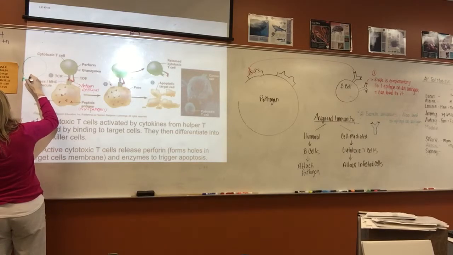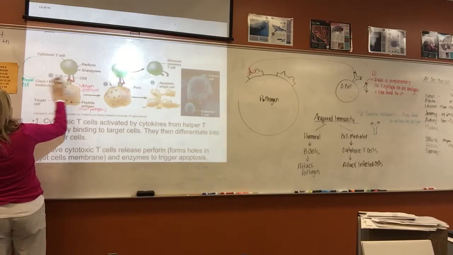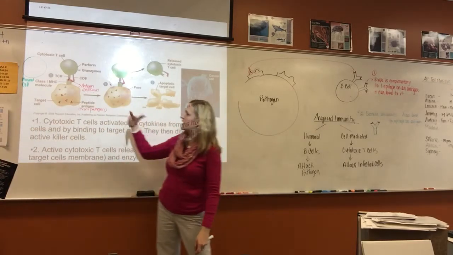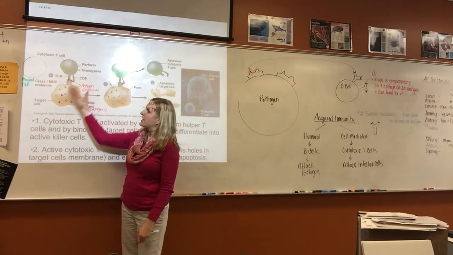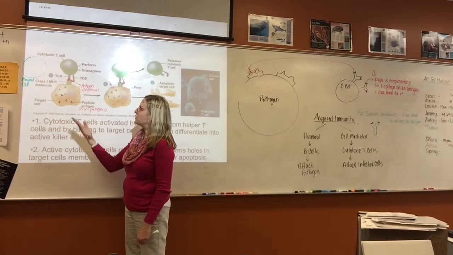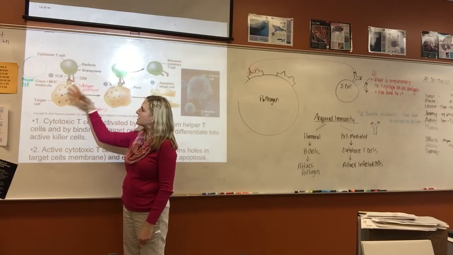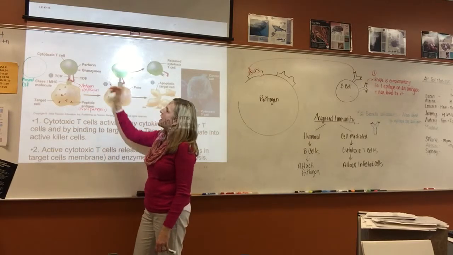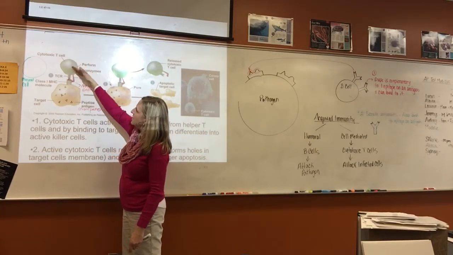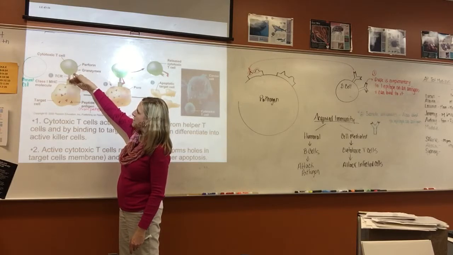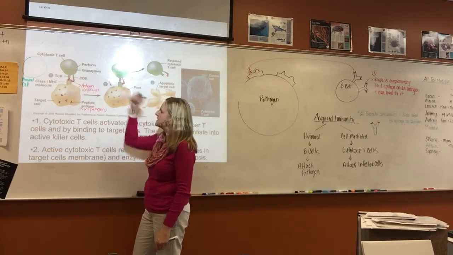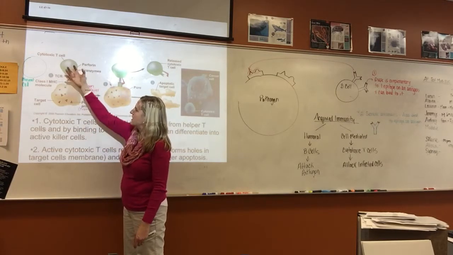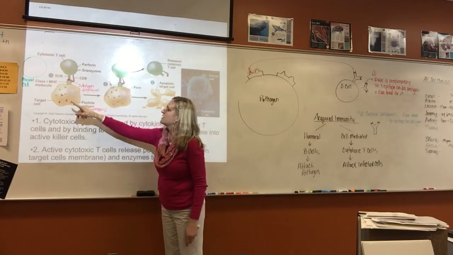So this is the normal cell. There's no MHC displaying this abnormal antigen here. So remember, the antigen on the pathogen is different than any antigen on the surface of your cells. And so this is what targets this as a cell that's different. And so this is not a normal cell. And so that's a good thing. And so the cytotoxic T cell binds to that complex, the MHC and the antigen presenting. This CD8 molecule just stabilizes it, makes it kind of stuck there to the target cell.